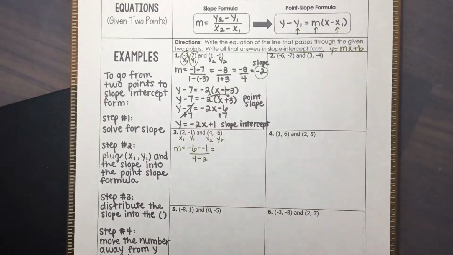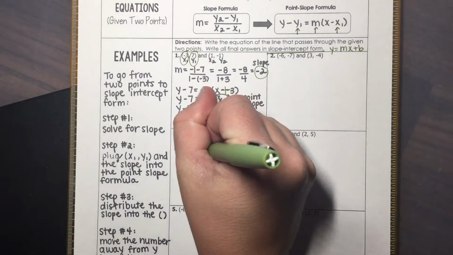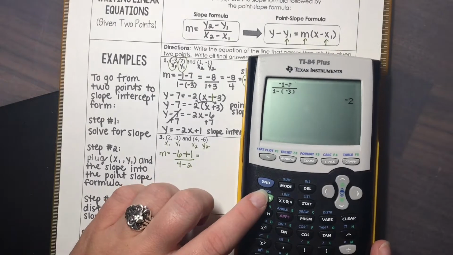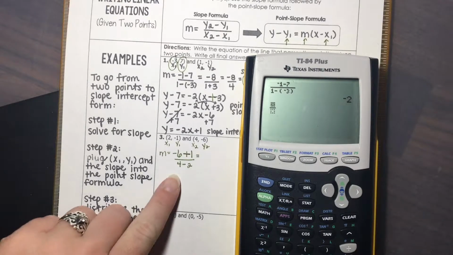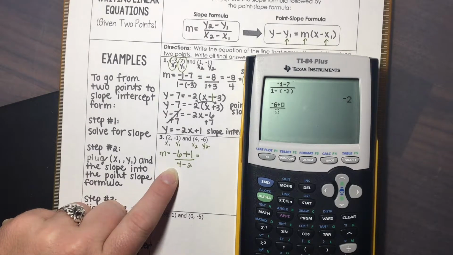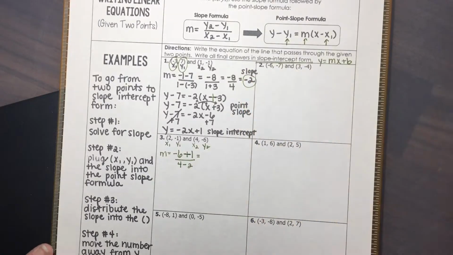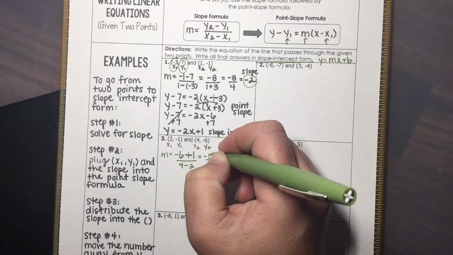Okay. Now I can plug this into a calculator, all right? I see I have a negative times a negative, so I can just go ahead and change that into a positive there. So I come back over to my calculator. In order to set up the fraction, I hit alpha y equals, enter. So now I have that fraction set up. I plug in a negative 6 plus 1, all divided by 4 minus 2. I hit enter, and I'm given my slope in simplified form of negative 5 halves. So that is my m.